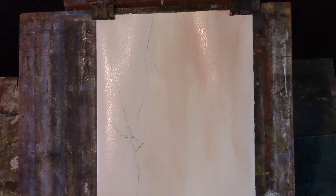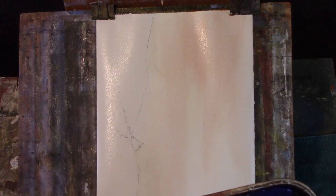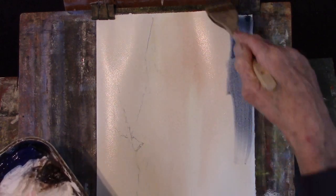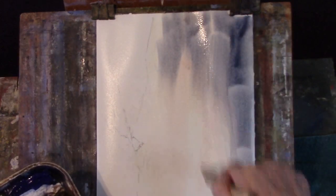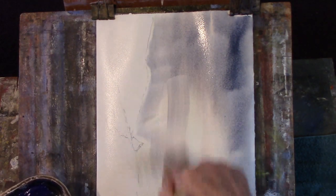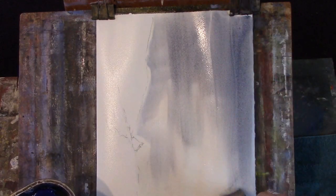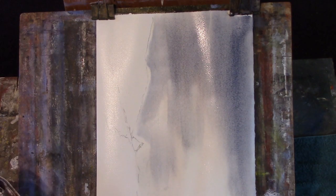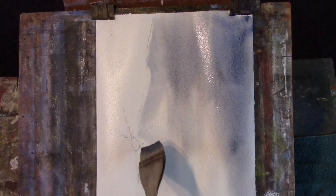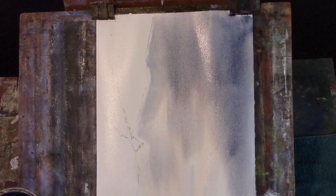Now we're getting some nice, okay, a bit of Payne's grey. Good old Payne's grey. Don't want too much water on the brush. Bit of ultramarine, so that we can go down to that line. Okay. Let's get a little bit bluer in there. So the water is running down the page here. Bit of clean water there.